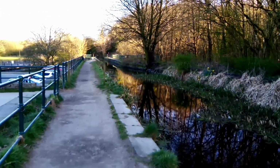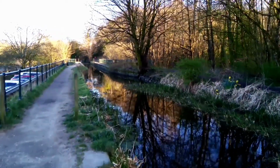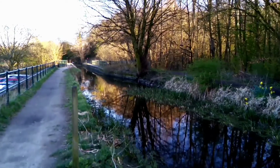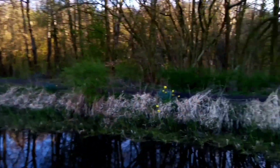And then this bit is the aqueduct. And it goes in a straight line, straight across. I'm going to film that straight across, and keep the videos brief. I'll get some shots of the aqueduct from below. And then just follow the Guyt as I've said I will do. Well, let's get some of the stonework.